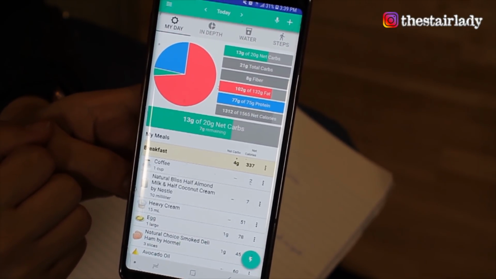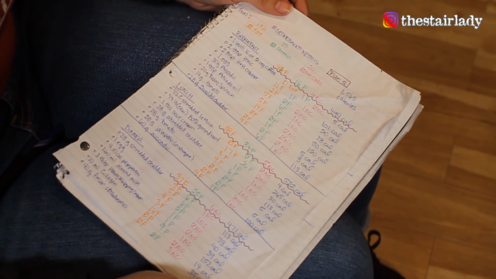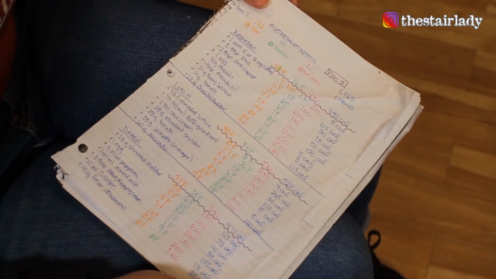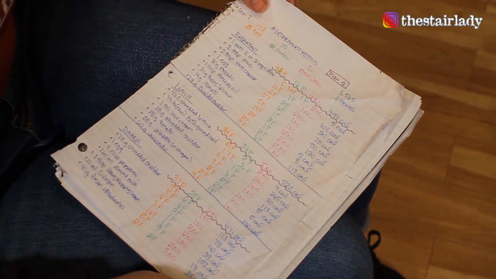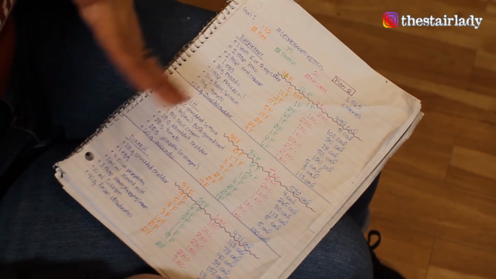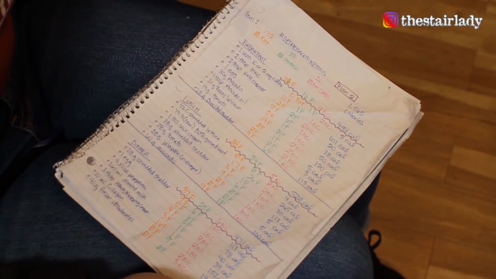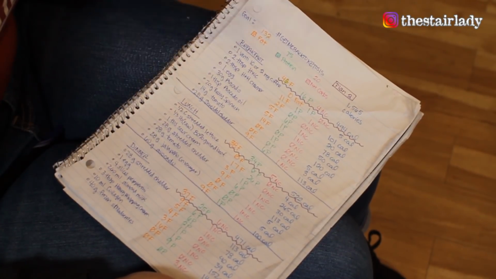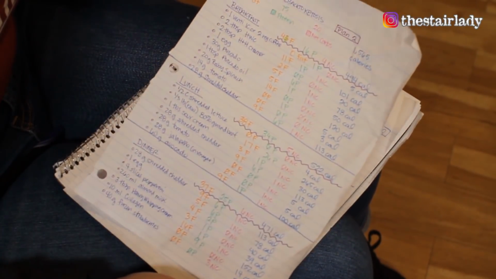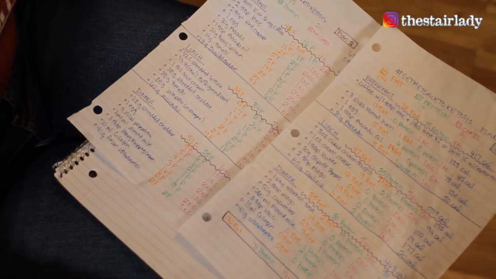So pretty simple. This is my pre-final rough draft, or you could say final rough draft, before it goes permanently into my journal. I have it written down so I know what each fat, protein, net carb and calorie is in each meal, each ingredient. So this would be my plan 2. This is my plan 1, and I would be alternating these two.